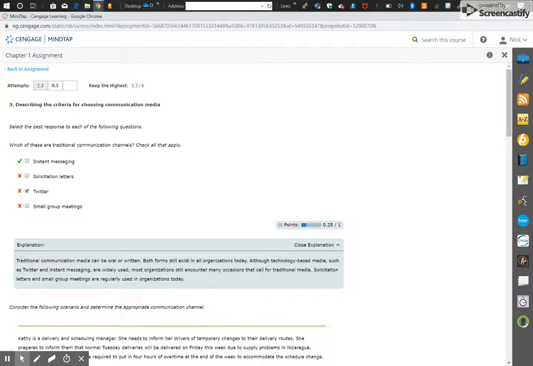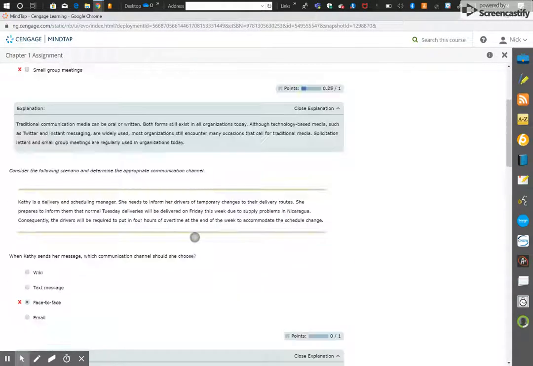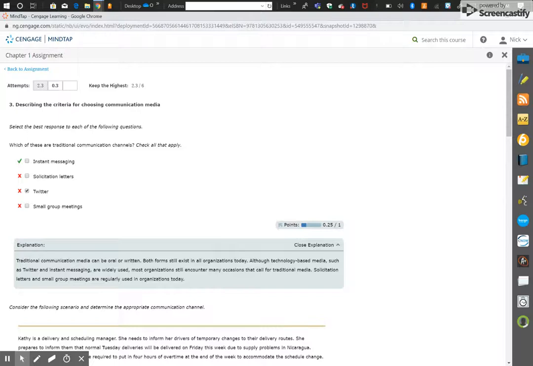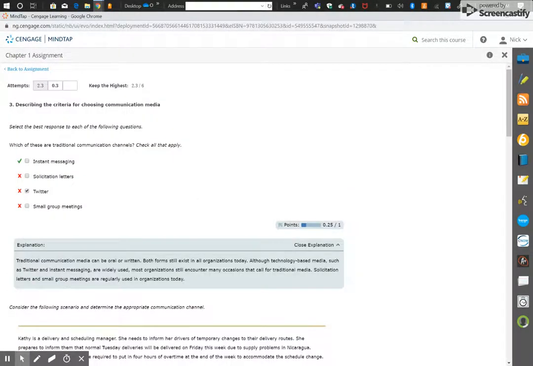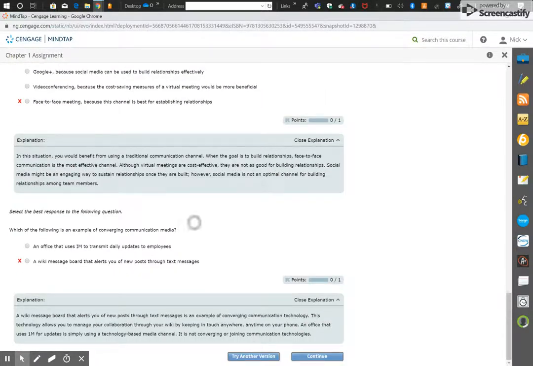If you just want to do two attempts, just do the two attempts and continue, because if you scored well on the second attempt, you don't have to do the third attempt. The assignment will pick up the highest out of all those three attempts or two attempts. But just make sure you're doing this for each part before you move on. So don't use continue if you have not taken your second attempt or the third attempt.